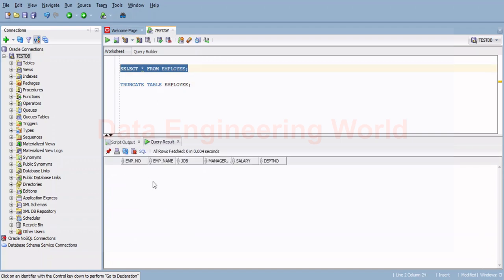If you notice here, no data is available under the employee table because we have issued the truncate table command. But even though the data has been deleted, the table structure remains the same.